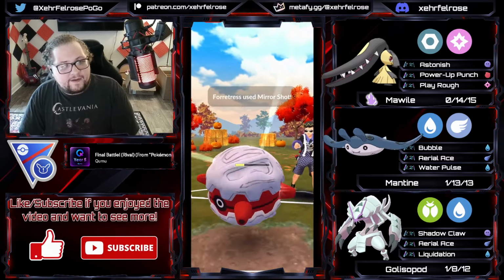I don't pay as good attention to it as I should have, but we can get to 2 power-up punches here, and the opponent has to make a decision if they want to shield. Now, I'm not really sure why they stayed in with the Guzzlord if they have the double bug backline, but unfortunately, we're not going to be able to get the pop off, but we do get an Astonish through, which is nice. I'm going to come in with a Mantine.